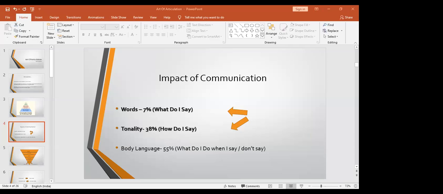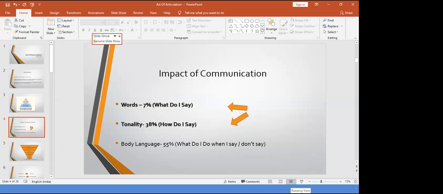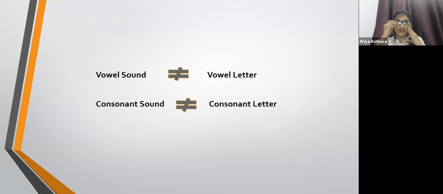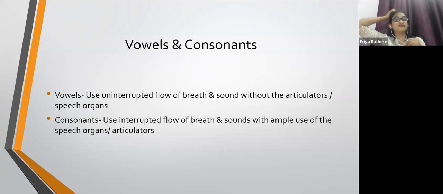Okay, so let's look here. Again, let me share the screen with everybody. Okay, so the vowel sound and vowel letter is different, consonant sounds and consonant letter is different. Okay, so what really are vowels? If someone would ask us, hey, vowel ki definition batao. Not like a dictionary definition, but just for our understanding. How do we speak vowels? Like if someone would ask, अच्छा चलिए बताइए, ये A, E, I, O, U क्यों है? Yeah, ये vowels क्यों है? And why the remaining everything else is a consonant? Why?